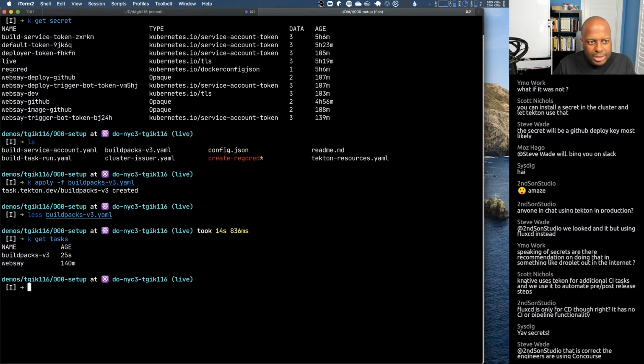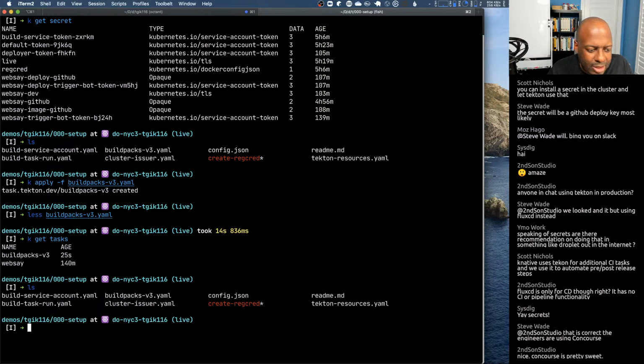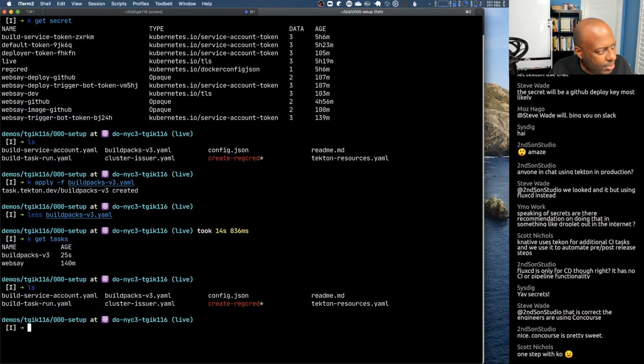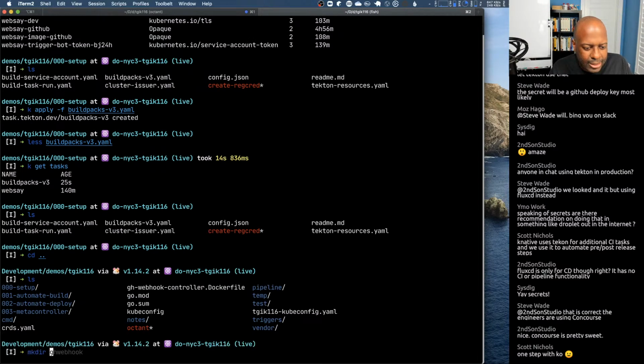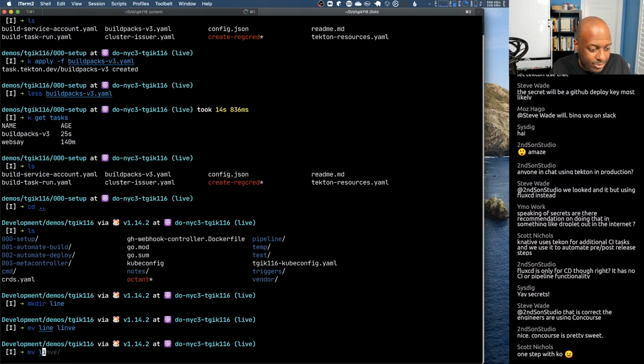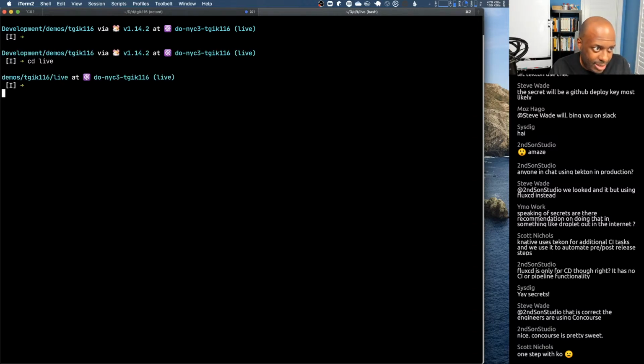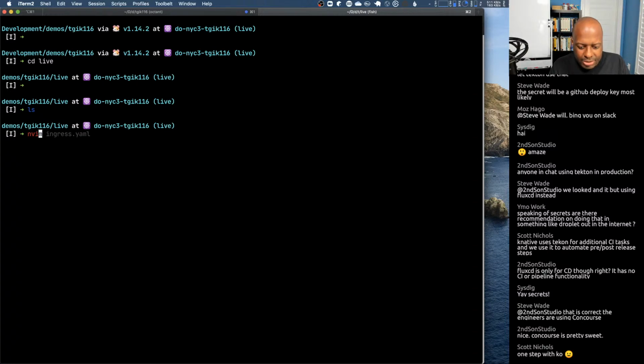So now what we want to do is wrap that with a build pipeline. And the way that we'll do that is, let's see. I'm debating whether I'm going to type it in or cut and paste from a website. I think I'll just cut and paste from a website. So we'll go up here and make a new directory. We'll call it live, move line to live, and we'll go to live. Oh, there we go. Now we're in our live directory.